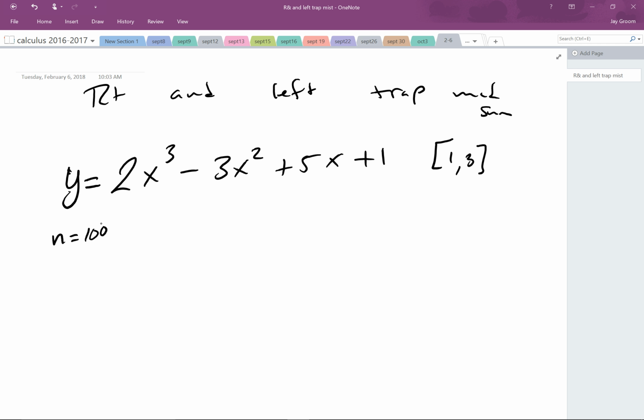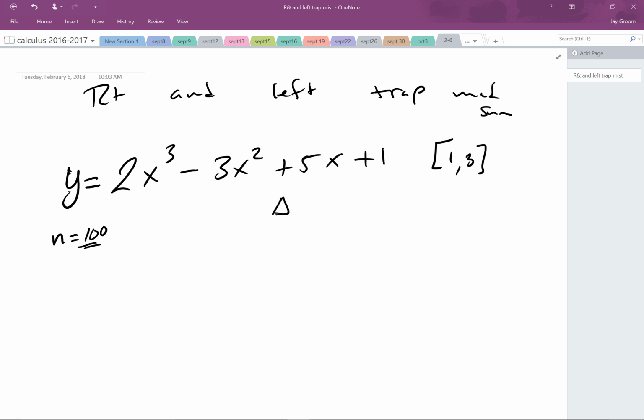A few years ago when Levi did this, he did 10,000 on each of them. Good for him. And how far off was he compared to everybody that used 1,000? Not any really. They're both ridiculously close. One kid was off by 0.0001 or something, and Levi was off by like 3 more zeros, but really the same. So I'm going to start off with 100. Later on, we'll do different things.